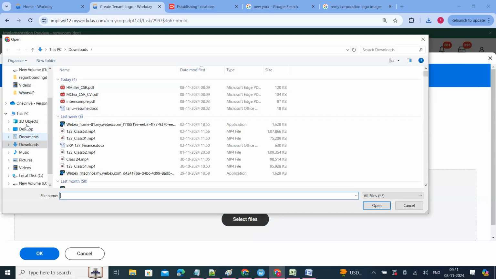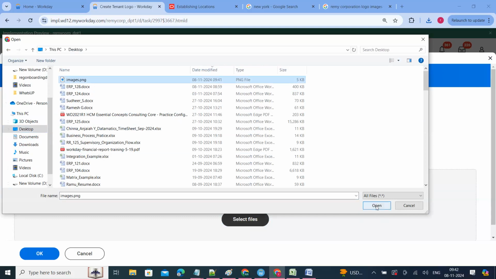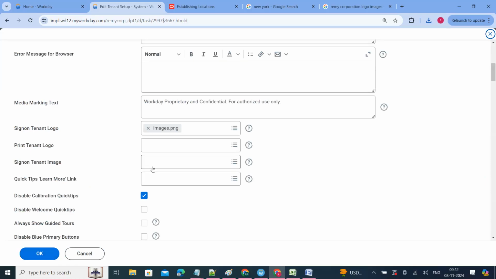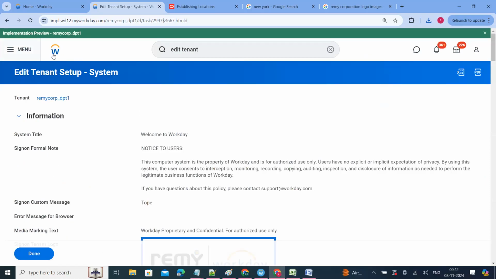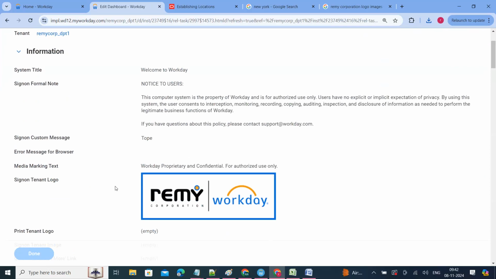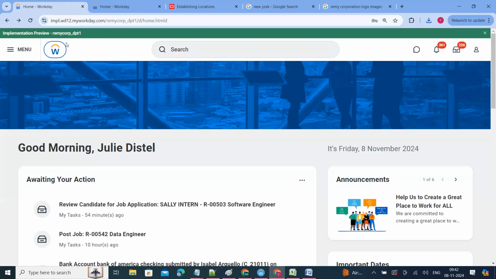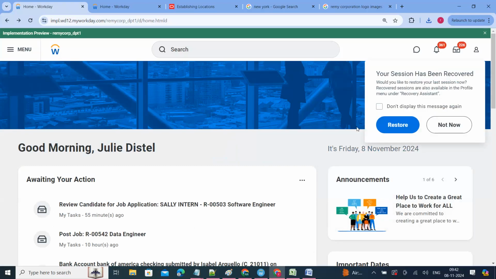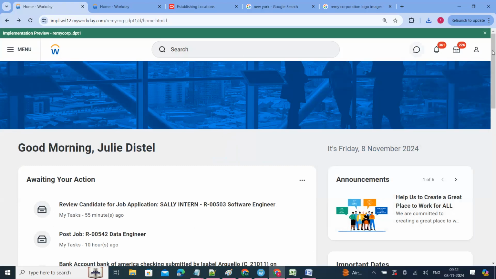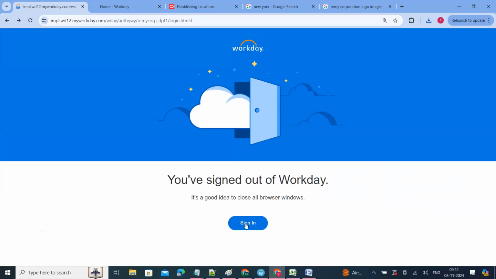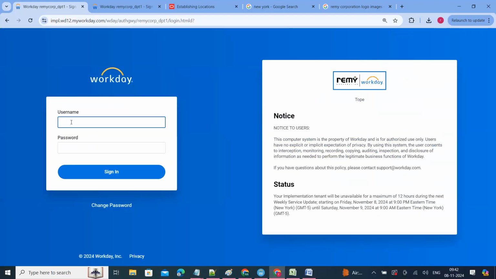So generally, this is how the images will be coming. Okay.